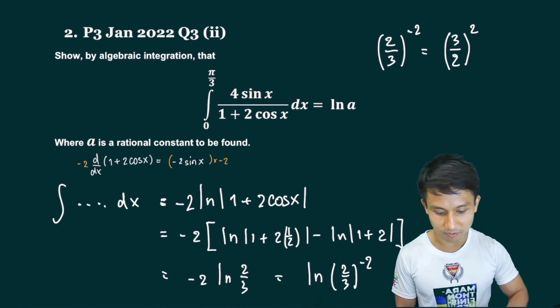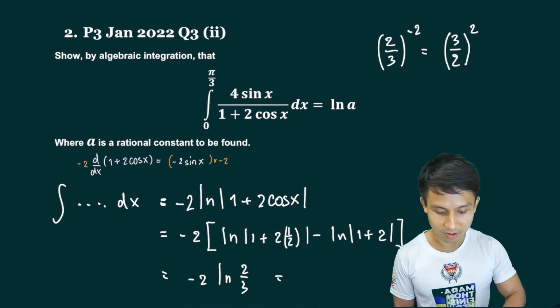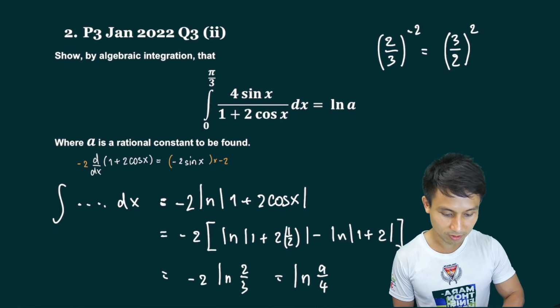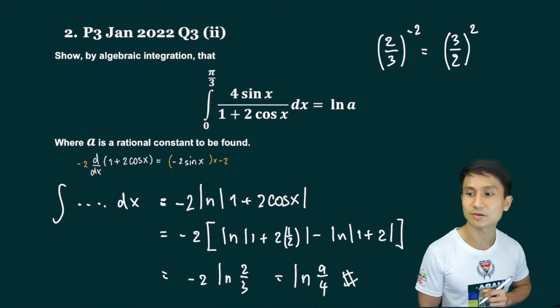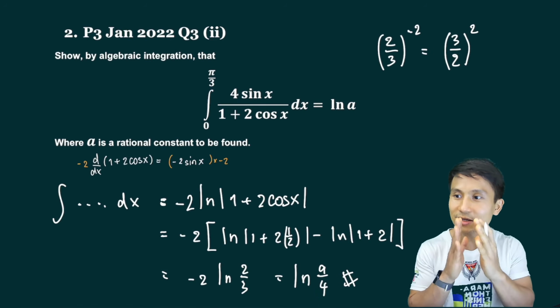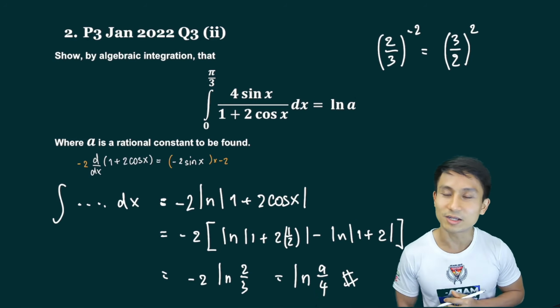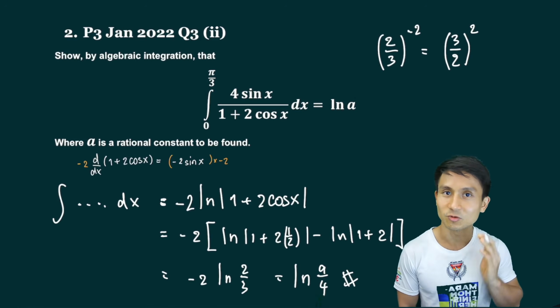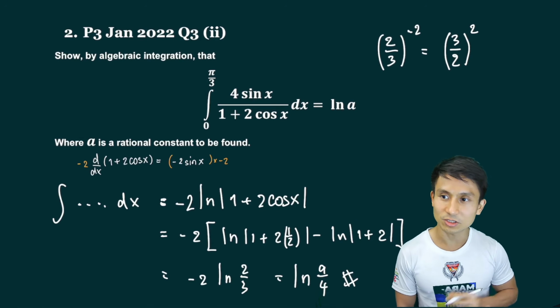I'm just going to rub this off because it seems like I don't have space now. So that would just be the answer then for this one. Okay? But the key thing you need to learn here is how you integrate that in the first place. All right? It's the reverse chain rule technique. Well, let's try another one like this.